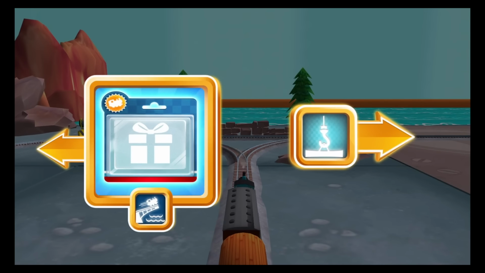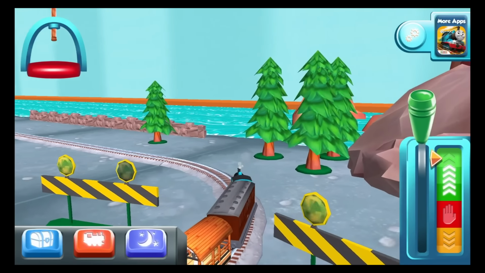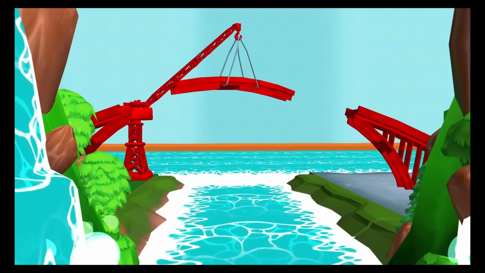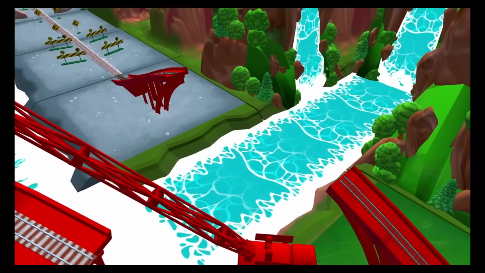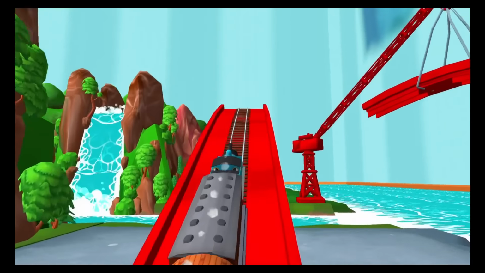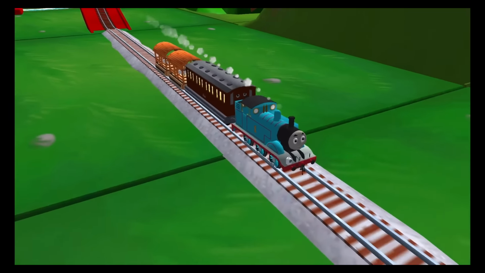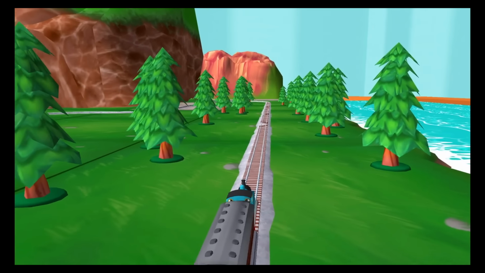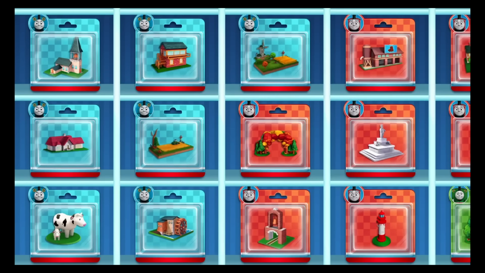Right leads to Brendam Docks. Left leads to the big bridge. Does your engine have the courage to jump the big bridge? Tap as fast as you can on the buttons to make your engine go, go, go! I think your engine wants to do that again! Which special surprise will you choose this time?